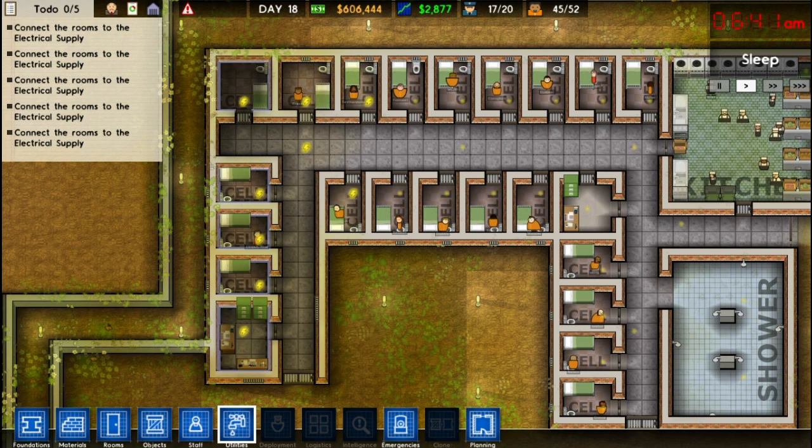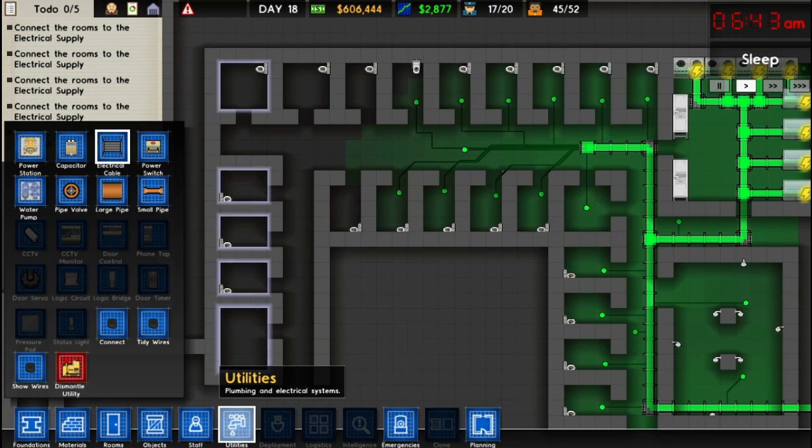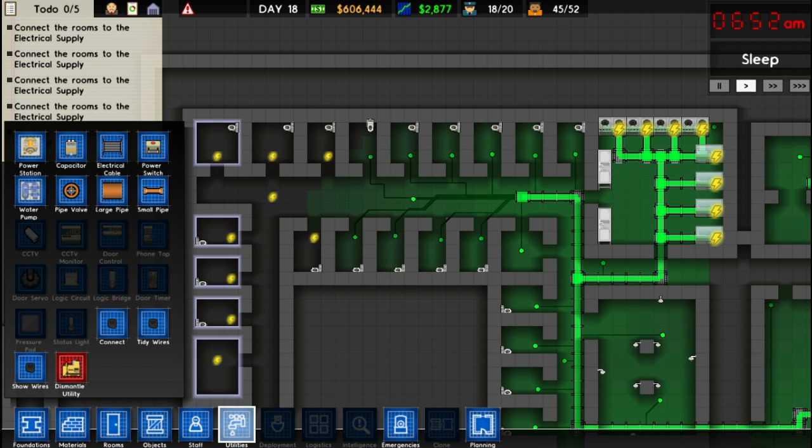So we're going to go back into Utilities view, right here by clicking on Utilities. In Utilities mode, we can see these electrical cables which have power from our generator. And all these lights are in each cell. So these circles here are lights, and there's one light in each cell. Electricity flows from these cables, and then an additional 20 meters. I believe it's 20 meters. You can count it out.